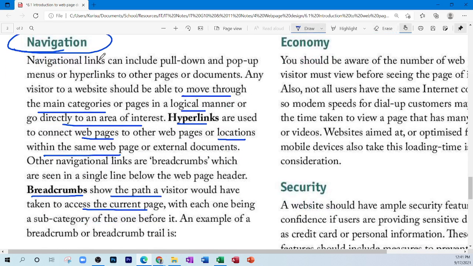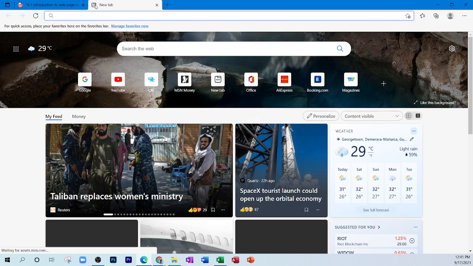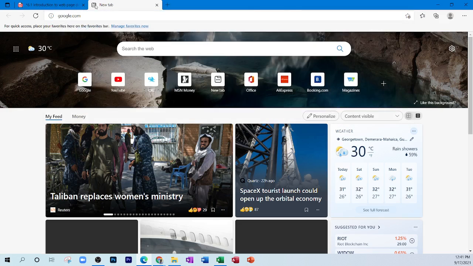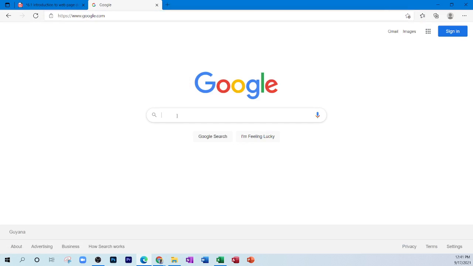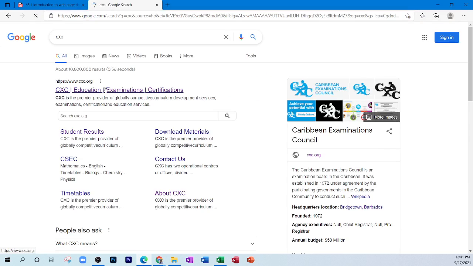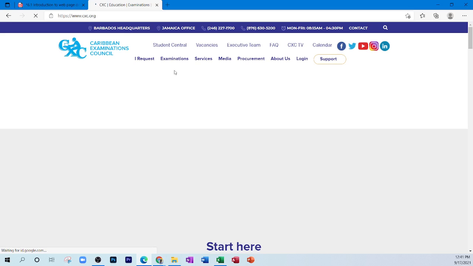Now, when you finish planning, that is how you are going to lay out your website so that persons can navigate it. I was giving you the example of CXC's website.